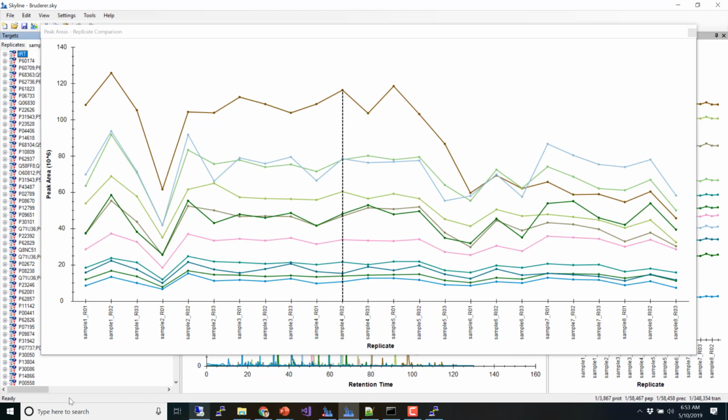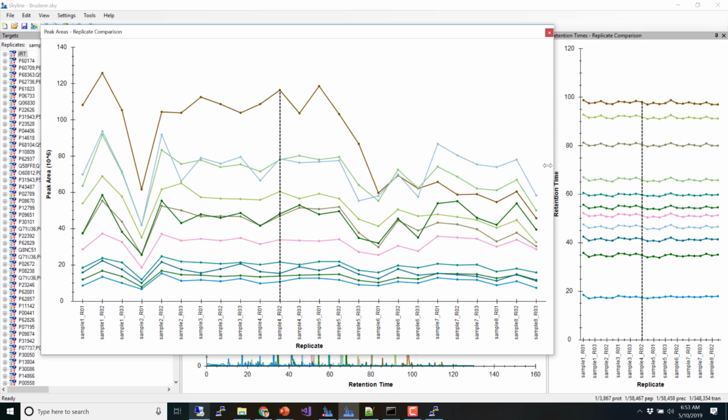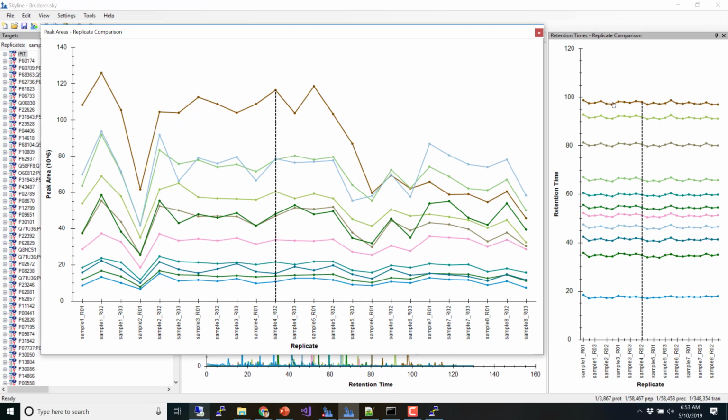I mean, it seems to impact some peptides more than others. This brown thing seems to be very sensitive. Let's see, where is the brown peptide? Let's take a look at the brown peptide in retention time space. So you can see that it's the latest eluting peptide. Right here, it's the one coming out at 100 minutes. So it seems to be extra sensitive, but other things are going down too. Like here, everything's going down here. What's going on with that?